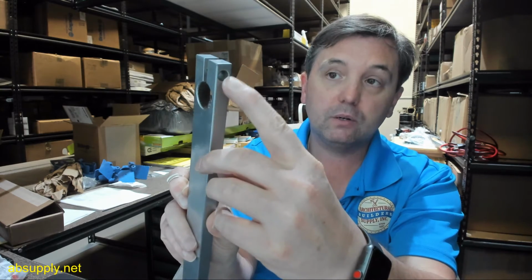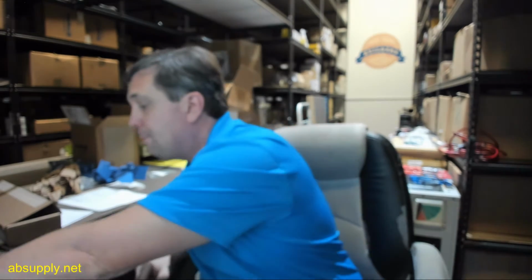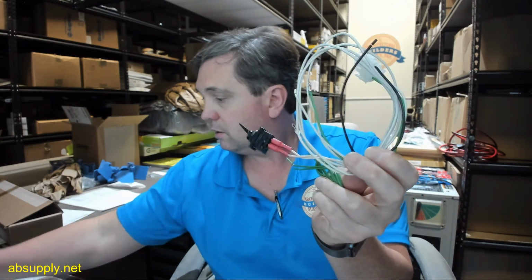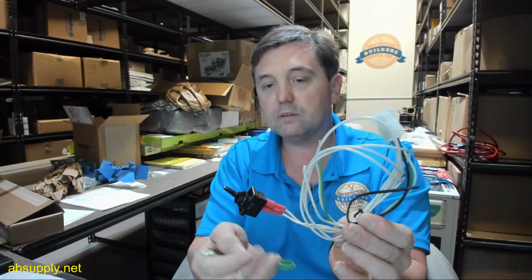So now we've got the main arm attached, and now you're going to simply install it down to the shaft. Then you will complete not only the tightening on the shaft here, but also the screw from the bottom. You're going to get fasteners for everything, along with wire nuts, because you're also going to get the stop, the on and off selector switch as well. Okay, so you'll get that. The disc to attach, and the nut of the screw, of course, is included in that package. So you'll get everything to get that up and running.